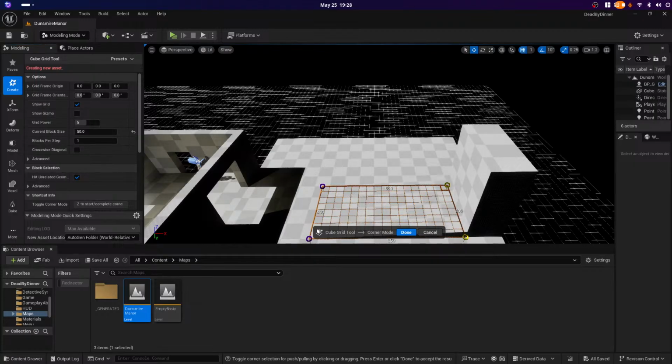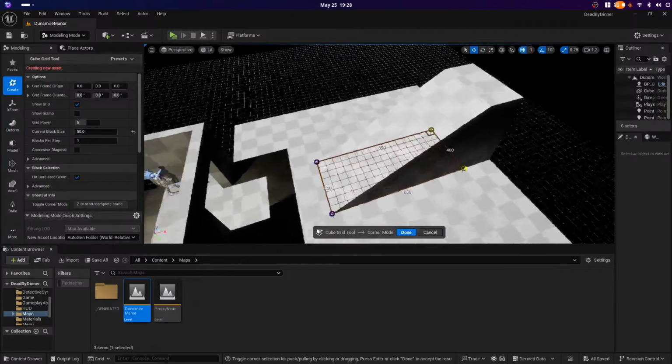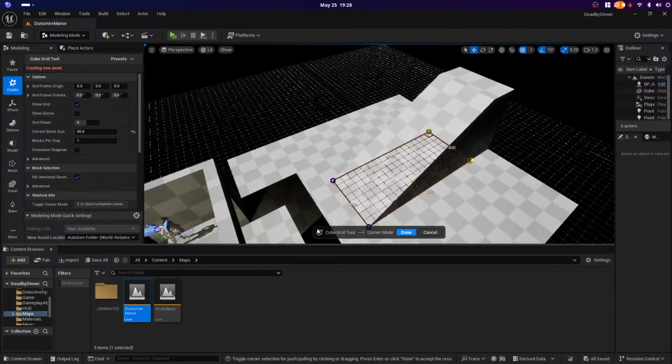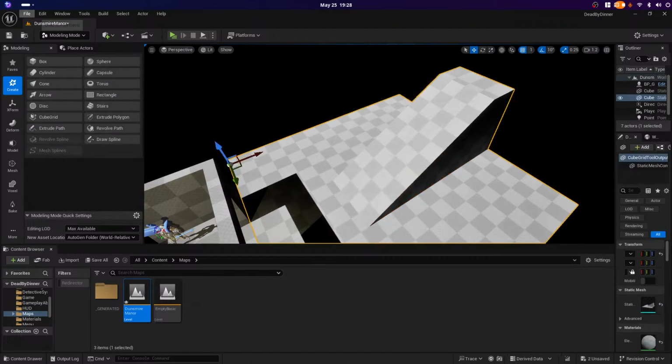These corners. Looks good. Done. Accept it. It's going to generate stuff. Let's save all to make sure I don't lose it.